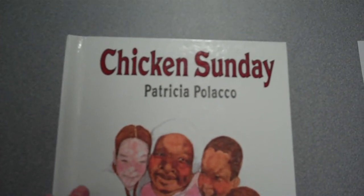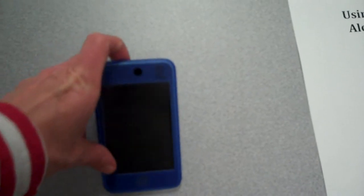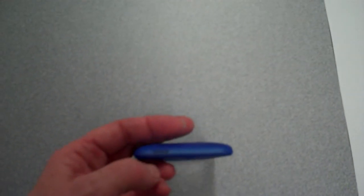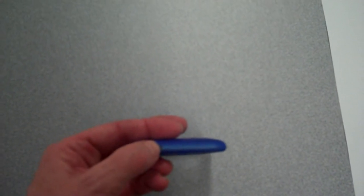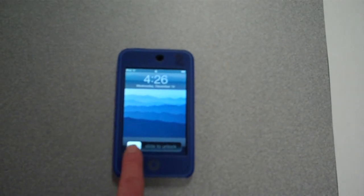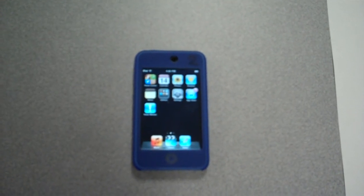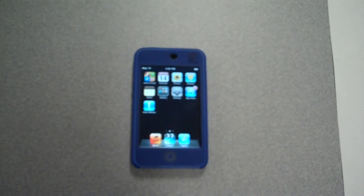The first thing we need to know is how to turn the iPod Touch on. With the iPod Touch facing you and the small black circle at the top, you're going to lean it forward until you can see the top, and then you're going to feel for a bump along the left hand side. Push hard on it until you can see the screen light up. Then take your finger and slide across, because this is touch screen technology. Instead of using a keyboard or a mouse as an input device, we simply use our fingers.